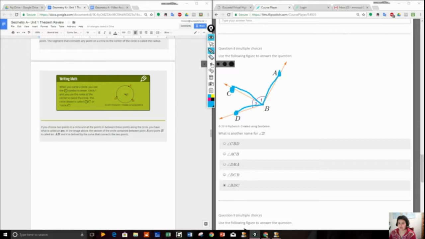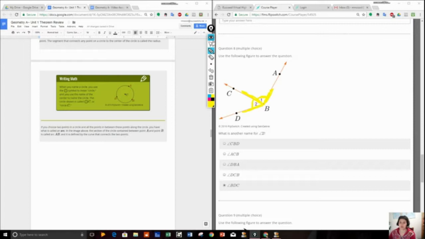The other thing that I want you guys to notice, or if you haven't already, is that they have marked angles. So angle 1 starts where the purple arc ends. So there's one side of angle 1 and the other side is right here. So that's angle 1, and then angle 2 is BD right here. So what is another name for angle 2?